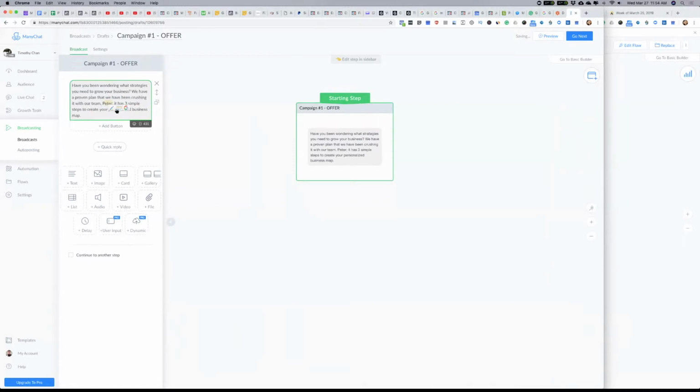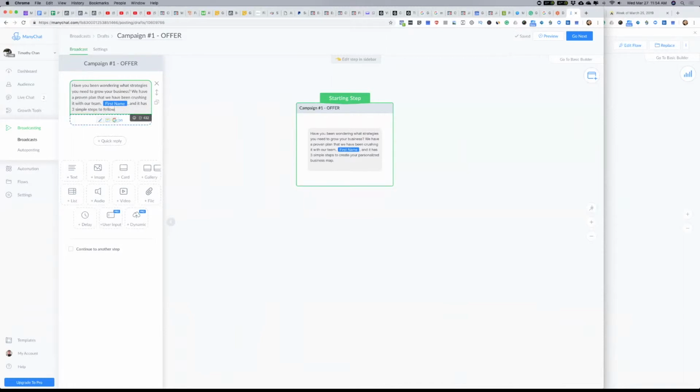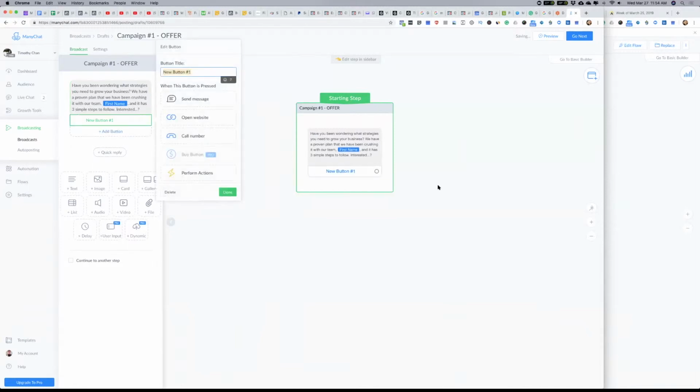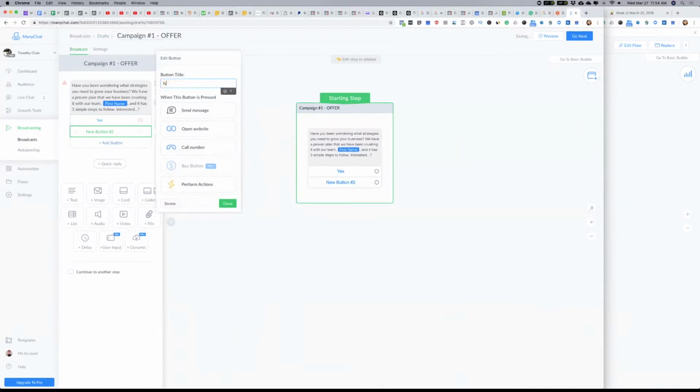Okay, then you need to put this in with the first name. And it has 3 simple steps to create your personalized business map. Interested? Like that. Okay, so the button will be yes. And then there's another button that says no thanks.